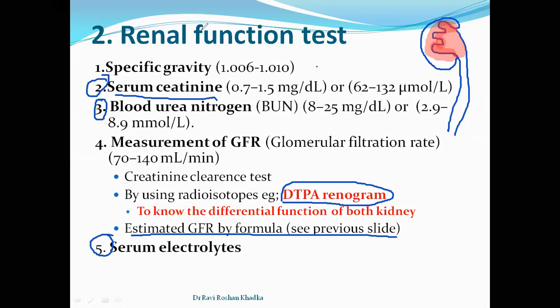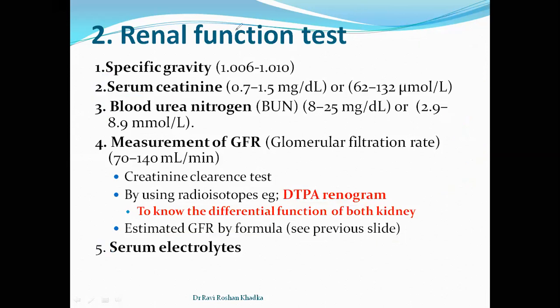Whenever the DTPA renogram shows the function is less than 10 percent compared to the opposite kidney, then we rather remove the kidney along with the stone. But if the function is good enough, more than 10%, then we only remove the stone and preserve the kidney. In that scenario, the DTPA renogram will help us to manage. But normally we don't do the DTPA renogram for stone disease.